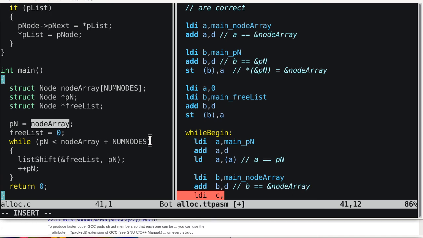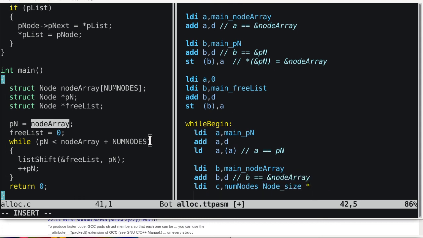So we'll basically look at num nodes, and then we have node_size times, and then we add this to b. What this really is doing is we want b to end up with the address of node array open bracket num nodes.